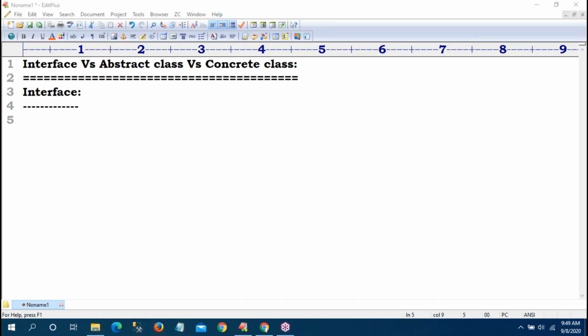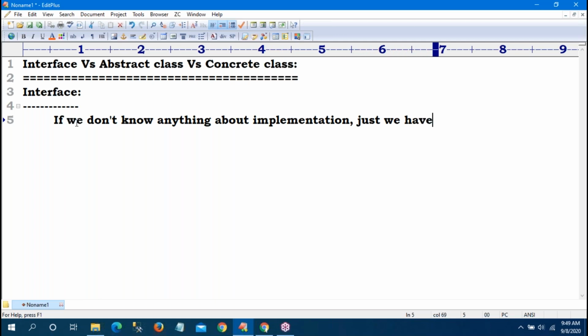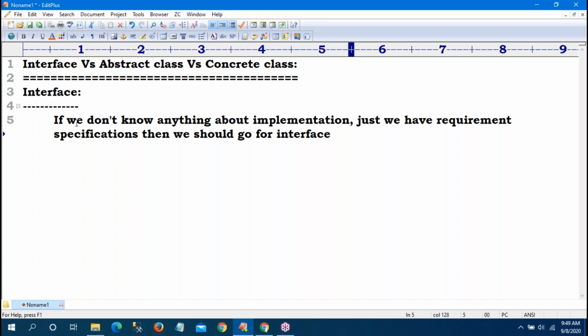If we don't know anything about implementation, and we just have requirement specifications, then we should go for an interface.